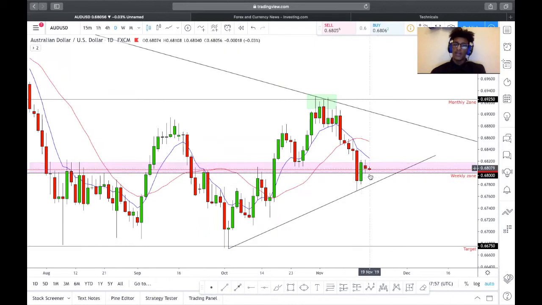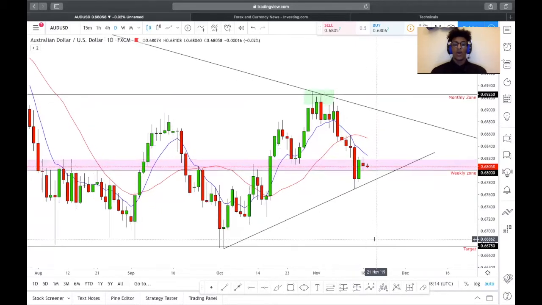So we have to see how price reacts in this area. If we maintain below this zone, we can look to sell it back down to this final target down here, in confluence with the break of this trend line. It's just added confirmation that sellers are in this market and that they're looking to sell. So all we have to do is hold.